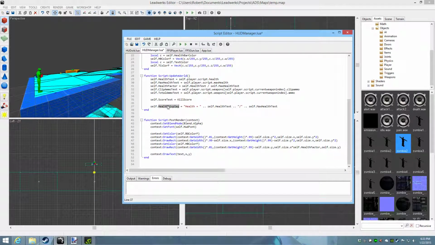So now our text should be self.health display, and then where are we going to put it?